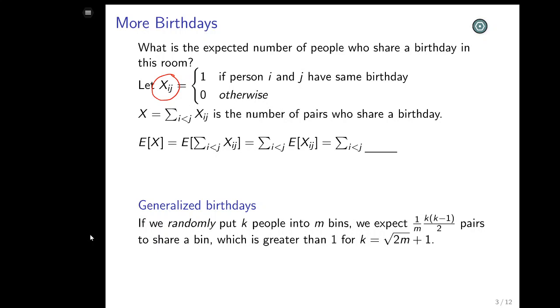What is the probability that person i and person j have the same birthday? If their birthday is chosen uniformly from 1 to 365, what's the probability that these two people have the same birthday? If you were random people? You're not random, you're mystics. Anyway, I pick two of you. What's the probability you have the same birthday? Now, I have to tell you that if you're a newspaper editor, your answer might be 1 out of 365 squared.